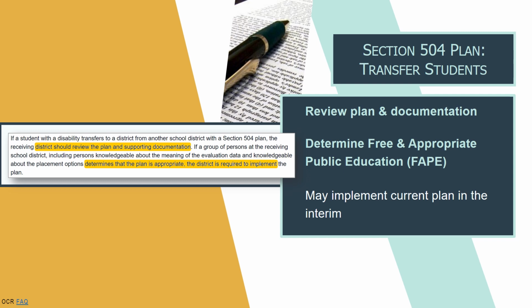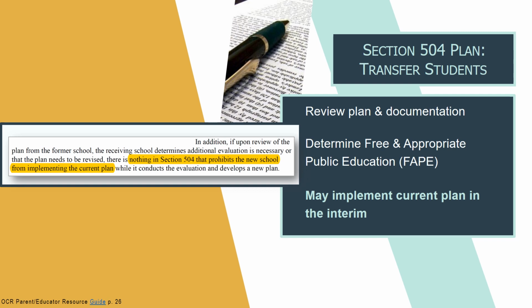When students transfer into a new district or charter school with a Section 504 plan, the Section 504 team must review it, as well as any other documentation to determine its appropriateness to support the student. If an evaluation is needed, the school may implement the current plan until a new plan is developed.